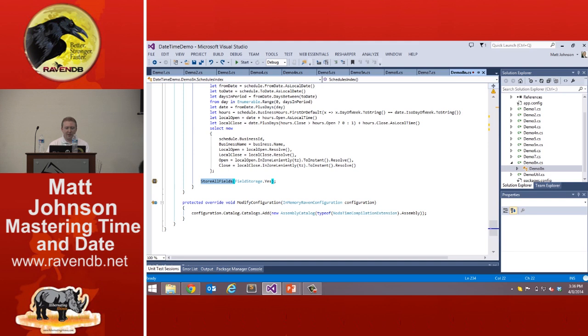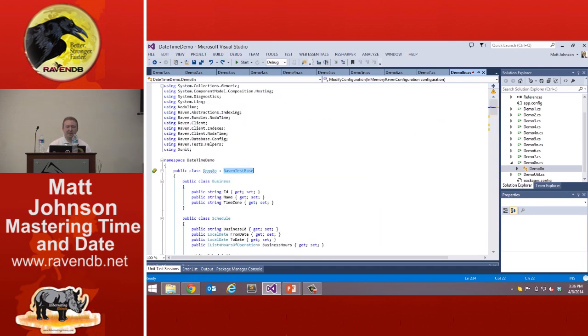There's one other little bit at the bottom, and sometimes I put this at the bottom and sometimes at the top. For embedded RavenDB, if you want to wire up a bundle, you have to manually add it to the catalogs. This is the equivalent of taking my bundle DLL and dropping it in the plugins folder. I'm doing this in ModifyConfiguration. This is an override that comes with the base class, the RavenTestBase class that I'm using. Right here, RavenTestBase comes from RavenTestHelpers.